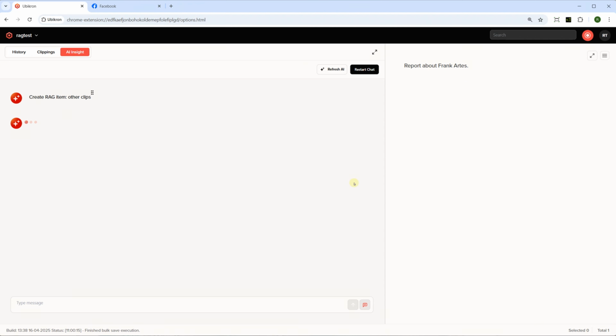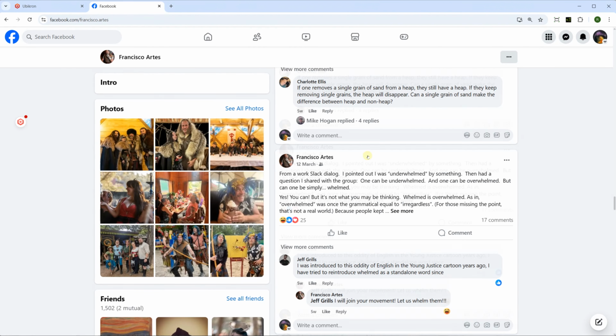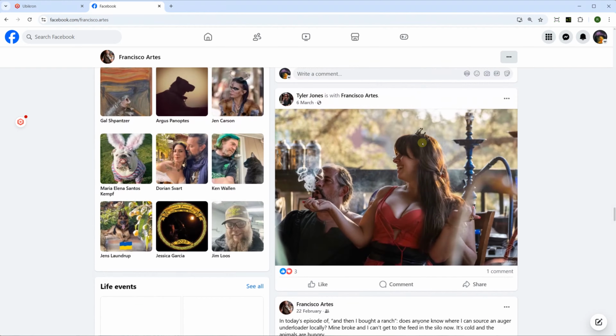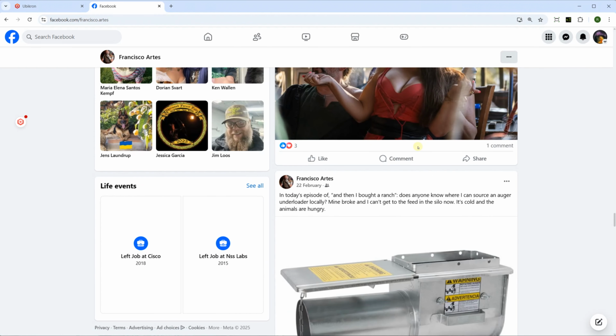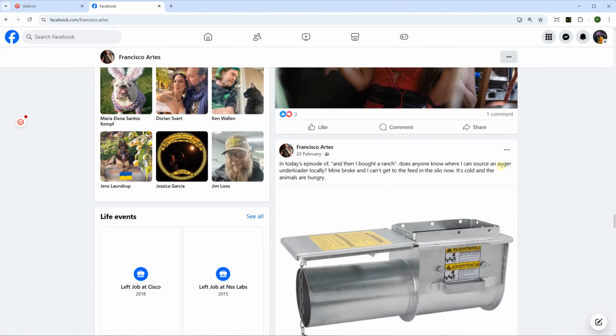So I can ask it now things about what is on this page. For instance, let's say we want to ask it about today's episode, I don't even know what this is, an auger underloader. And we can ask it things about that.